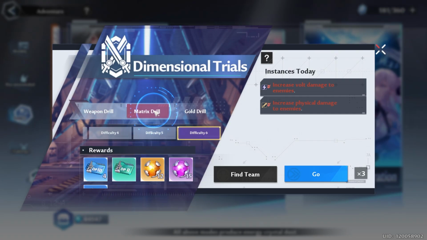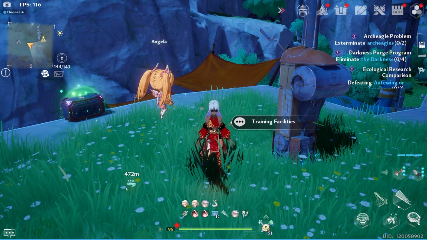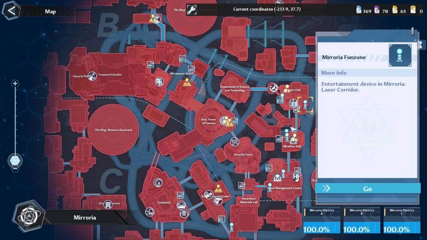And you can do the same for Matrix Drills and Gold. Which brings us to our optionals, and that's giving gifts to your 1.0 characters, or Z. And the best way to do that is to go to the black market and talk to Hopkins, see this island and do the claw machine, or knock out your 2 trainings for the day. And you can also do your 8 Funzone so that way you can get Mira and training points as well.